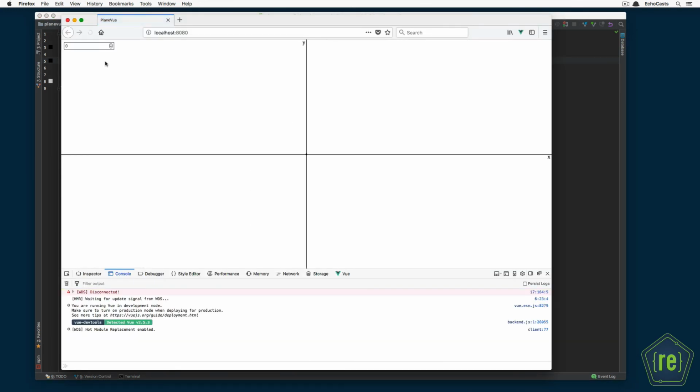So loading this up one last time, we can move our point around and everything's looking great, and everything's configurable without having to go into multiple files and finding all these values and changing them. So this is really just the beginning of our configuration process. What we have now is a system that's going to work going forward. As we find new things that we want to be configurable, we can just add them into our configuration file, and we'll make sure that we have all of our options in one place.